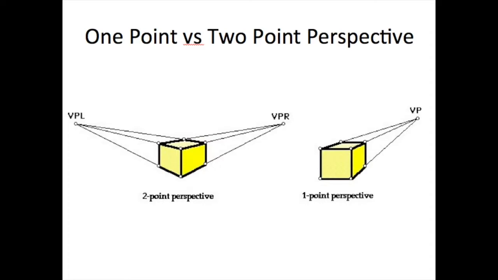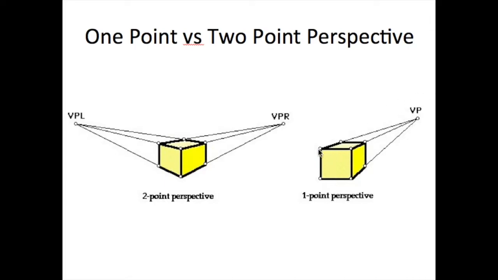So building on what you learned last year of 1-point perspective, we're now going to start a unit on 2-point perspective. I want you to look at this image of how to draw a cube in both 1- and 2-point perspective, and I want you to notice the difference. What do you think the difference is between the 1-point perspective cube and the 2-point perspective cube?